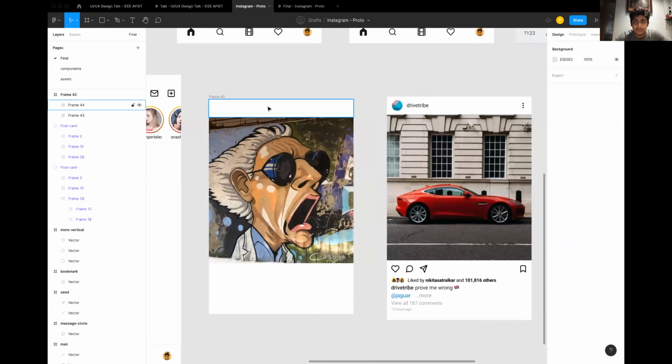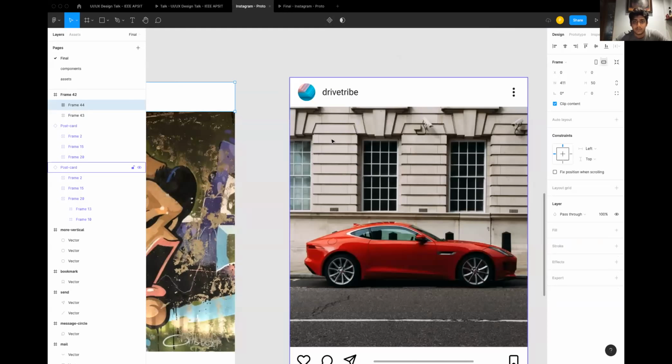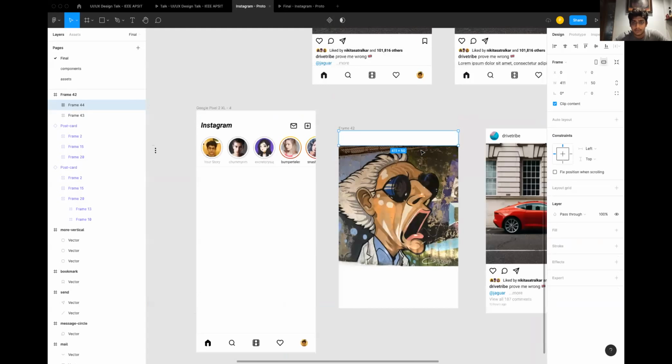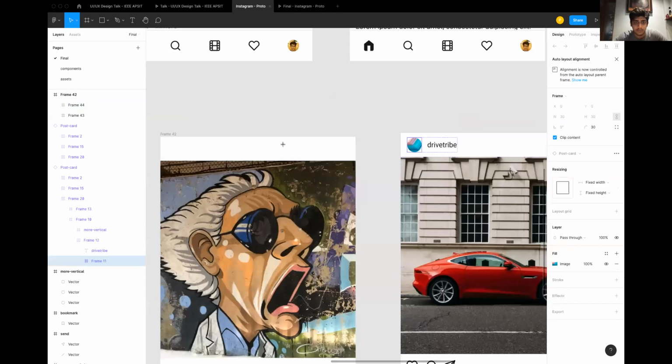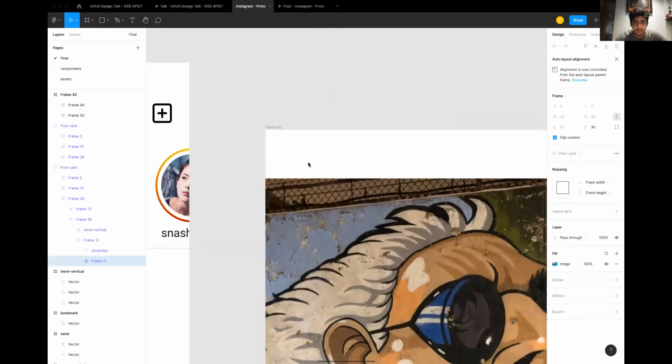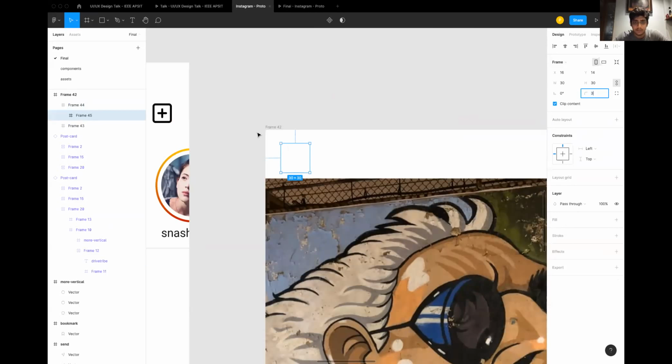Inside this, you have your profile icon and the ellipsis icon, right? So first, the profile icon is 30 by 30. So we'll use frame, go for 30 by 30. Now we keep this center line.